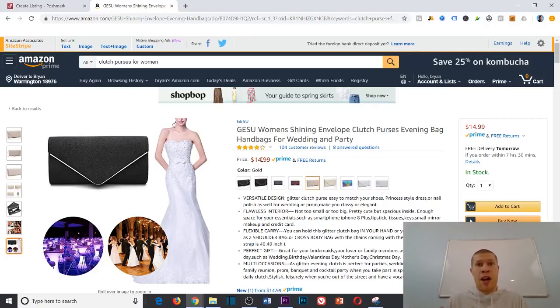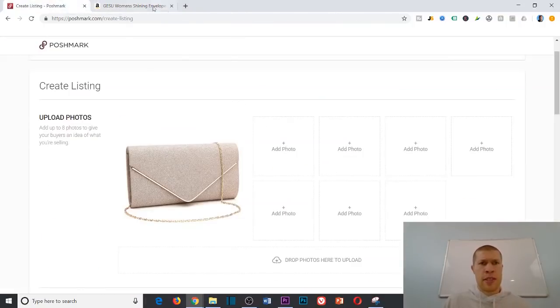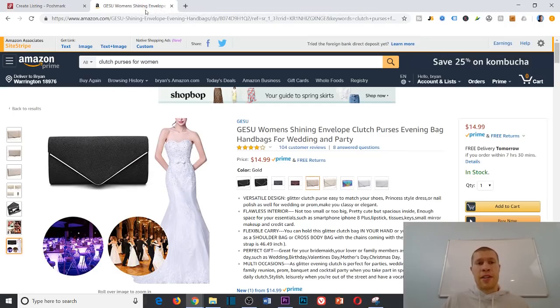If for whatever reason you run out of money, just deactivate your listings for the time being until you make your money back. Generally speaking, it takes about a week to make your money back. Let's say somebody purchases this listing from your closet. Then you have to purchase it for $15 to your door. And then you have to wait 2 days for it to come. So you're fronting $15 for 2 days. Then you ship it out to the customer, which can take 2 to 3 days. So then you're looking at another 5 days.